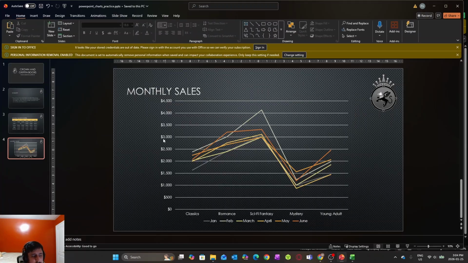Now we want to change the chart type. I've decided as a business owner that this line graph is not what I want at all. I think a stacked column would work better. I think it would get the point across in the manner I want, and it's just overall a better option. Now, how would we do that, everyone? How would we change our chart type to a stacked column? How could we go about doing so, everyone?